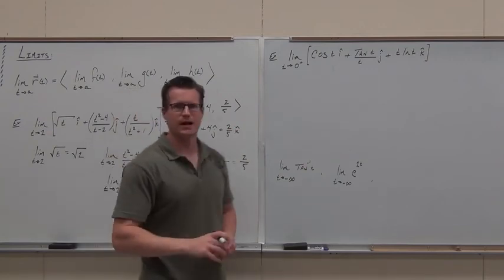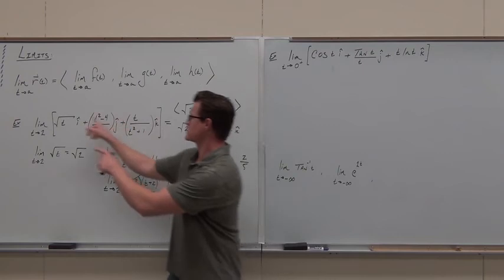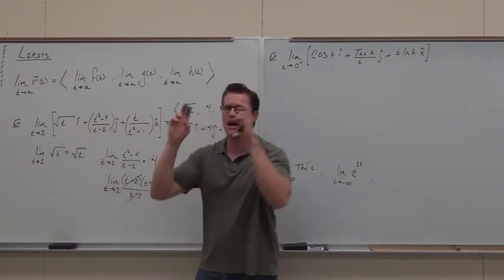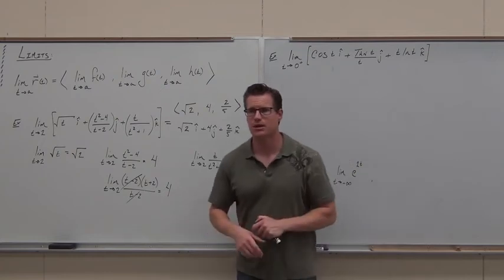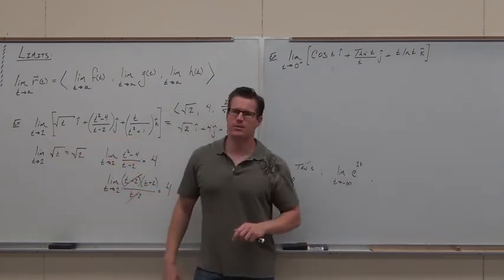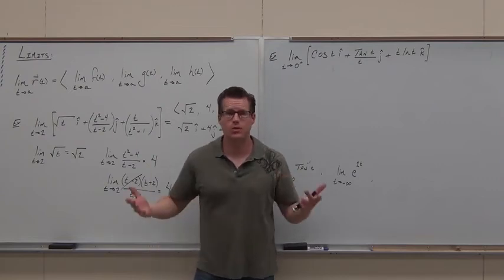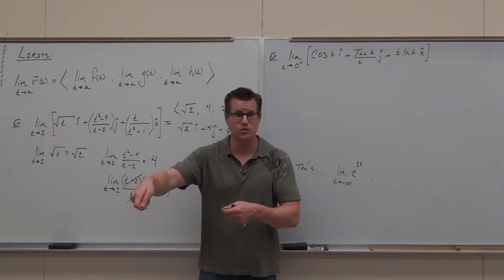Either one of those is fine, and I don't care which. So what this says is, hey, what vector is this getting close to as my t is approaching 2? It's getting really close to this vector. That's what's happening. What vector at time equals 2? There isn't one. Why? Because it's not even defined. I can't even plug in 2 for that vector.